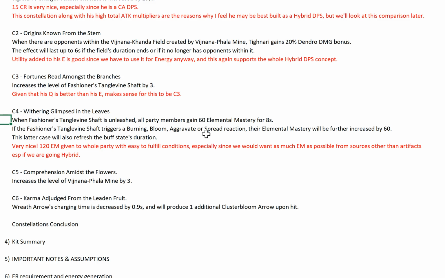So I personally like this. Obviously, if the EM is higher, it's nice, but it's so easy to fulfill. It's awesome. It's better than trying to restrict yourself to a few. And if you have C2 Kazuha and you have tried using the EM boost, you know that sometimes within Kazuha's skill, it's actually very hard to see what is going on outside of it, assuming your graphics are turned up to the max. But that's just a little pet peeve. Nevertheless, I'll say that this is a good constellation because it's 120 EM given to the whole party under easy conditions.